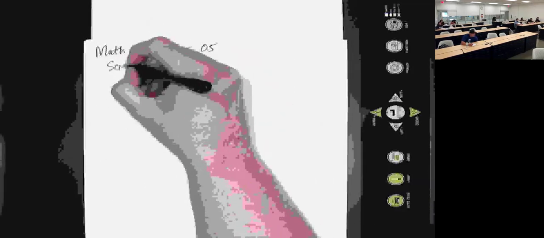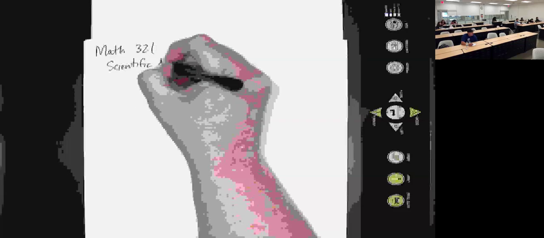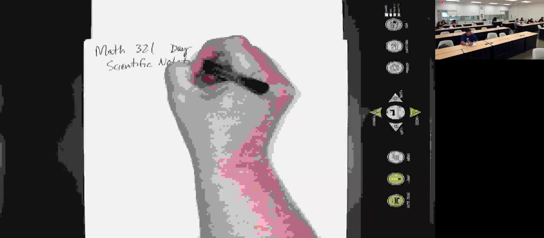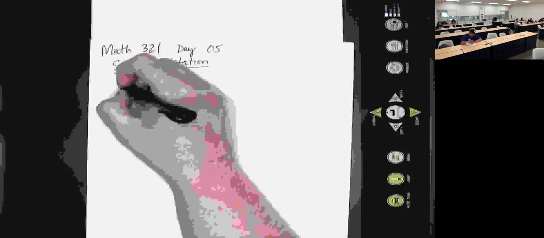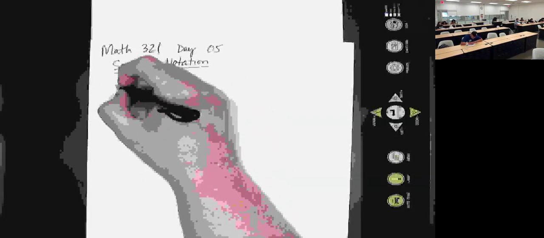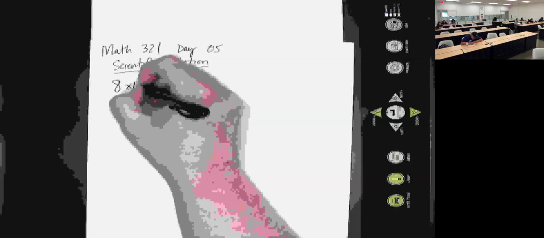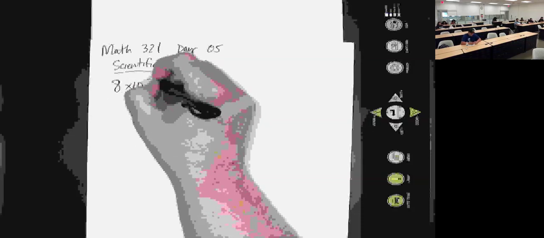We were comparing decimals last time. We also talked about comparing fractions. Sometimes in a calculator, you'll see stuff in scientific notation. I don't know if I talked about it, so I want to mention now what it is, what you'll see, and what it means. Some calculators will show something like 8 times 10 negative 03.